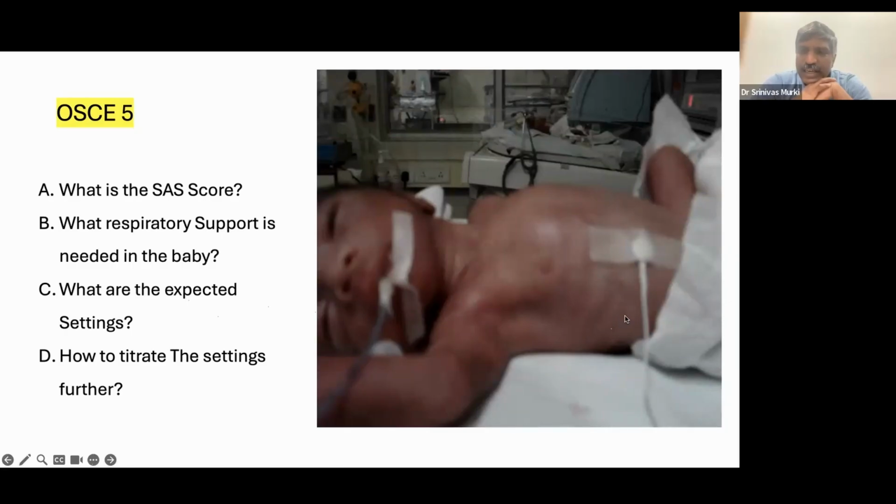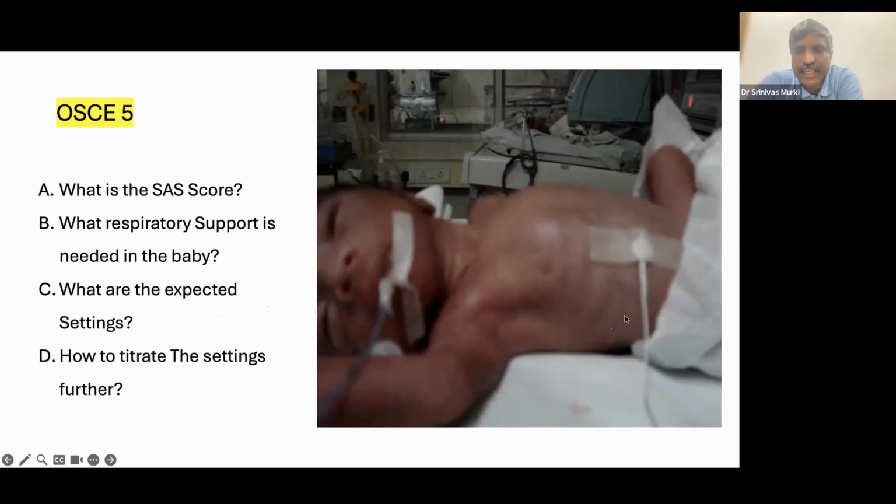Flow of 5 liters is correct. Wonderful. I think many of you are correct that you start with an FiO2 of 30%. Remember that now, whether CPAP or ventilation, if there is lung disease, your starting FiO2 is always 30%. And flow should be 5 liters. Yes, and the PEEP is at least 6, because you are seeing moderate to severe distress in this baby. Starting PEEP in CPAP is 5 in babies with some distress. But if you have moderate to severe distress like this, I would prefer to start with a PEEP of 6.